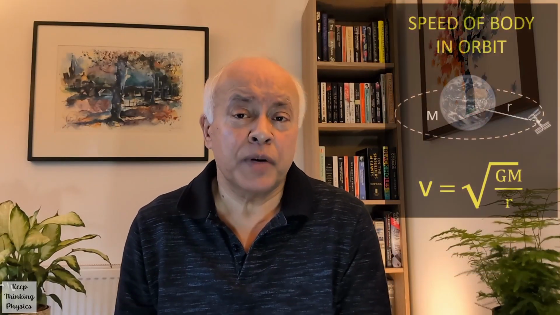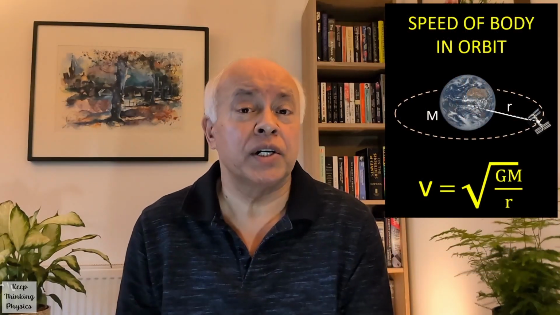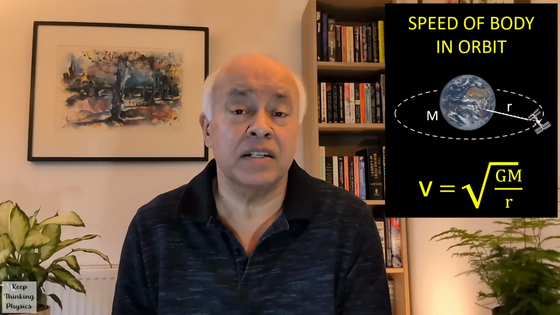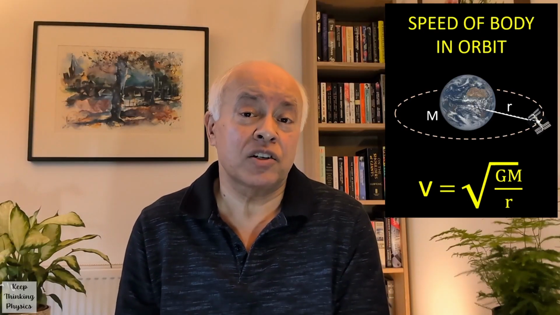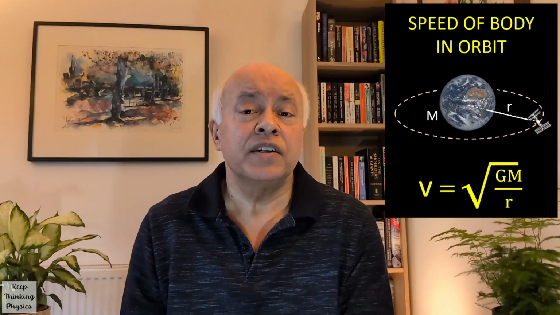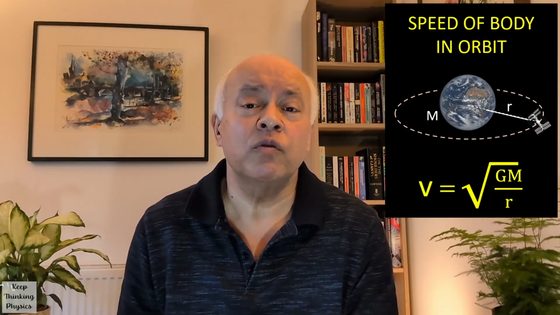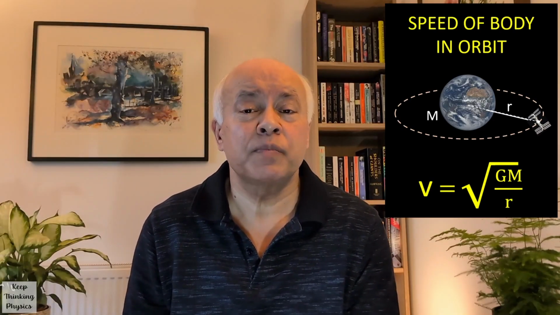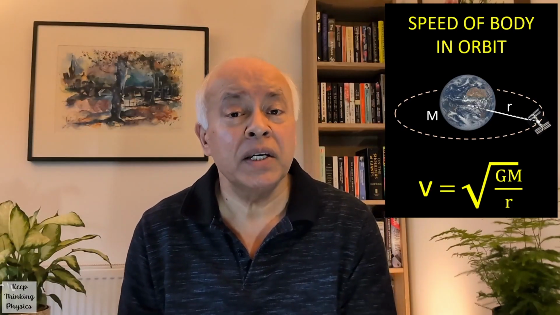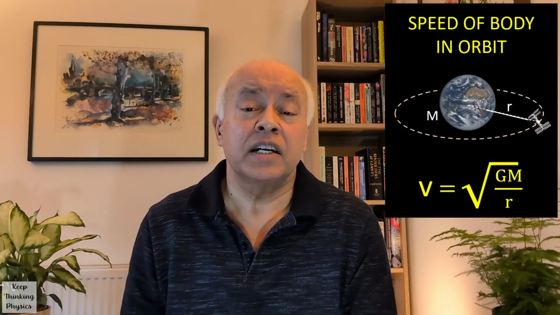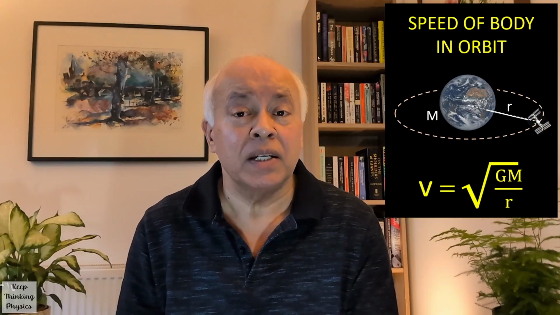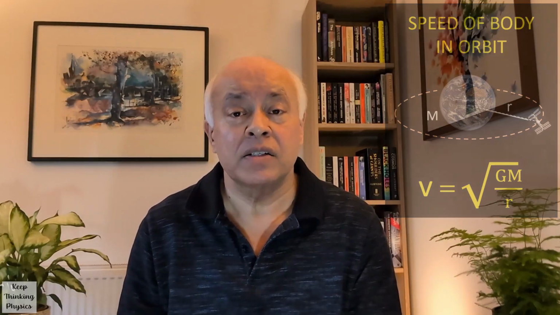So this is our expression for the speed of an orbiting object around a body of mass m at a distance r. Since the speed of the body in orbit does not actually depend on the mass of the body, this means that whatever object we have, we just need to make sure we use the expression to calculate the right speed for the distance r we want for the orbit. And if we then give the object that speed, then it will orbit at a distance r.